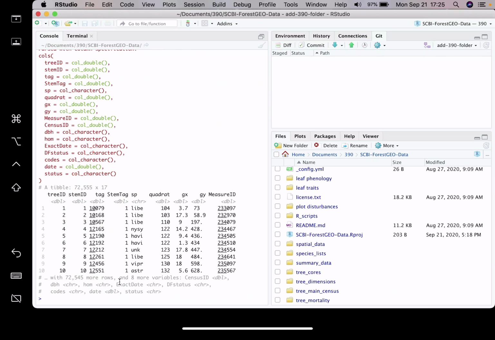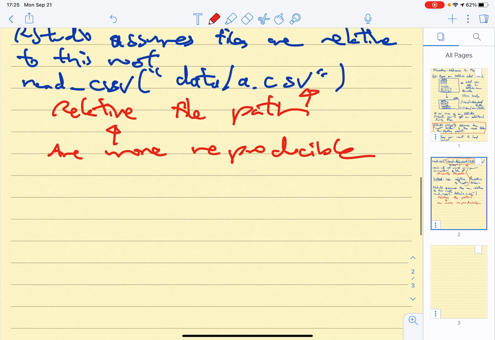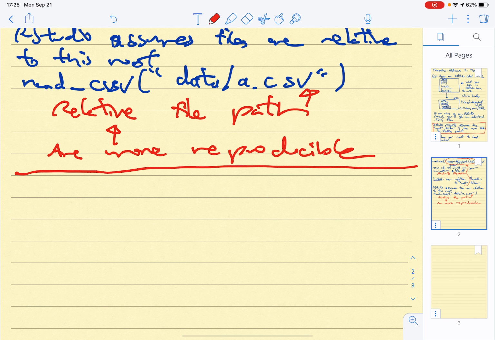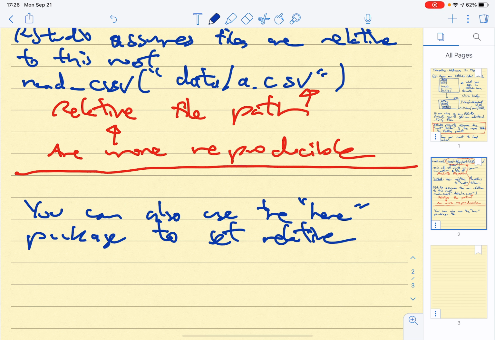Great. One more little note here. You can also use the here package to set relative file paths.